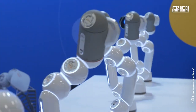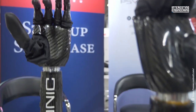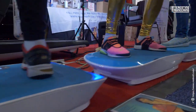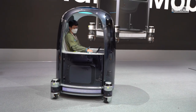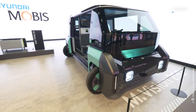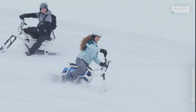CES is where visitors witness the reshaping of the future, and innovators have the opportunity to present their tech products globally. This is where some of the world's largest tech brands do business, meet new partners, and the sharpest innovators hit the stage. This event is run by the Consumer Technology Association. Here are some highlights from CES 2022.